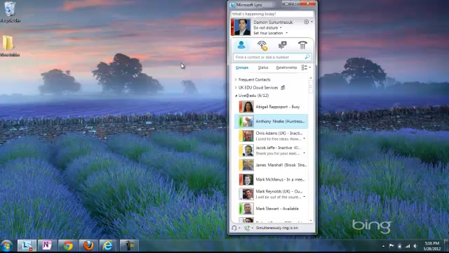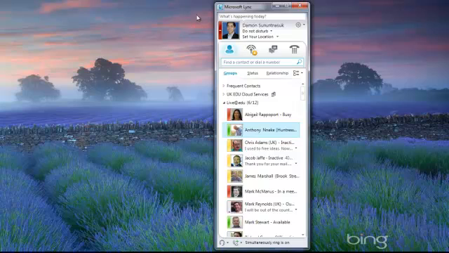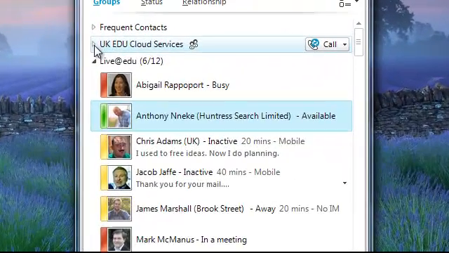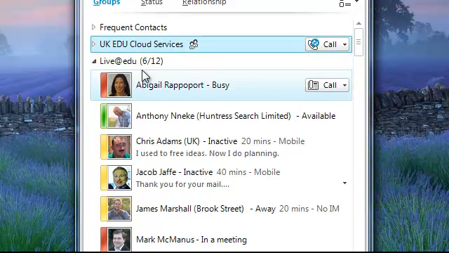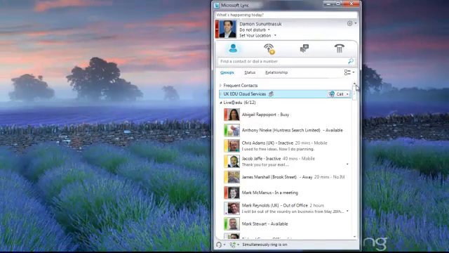Now the last part of the demo that I wanted to run through is Link. And Link is a fantastic instant messaging, presence, and communication tool which is included in Office 365. Here we'll just spend a brief moment looking over the Link client, which I see here on the desktop. You see that there's a picture of me here at the top and a picture of all my colleagues down the length of the client. Now you can organize your contacts by groups. As you can see, I have UK Cloud Services Group, which is a distribution list that I belong to. All my colleagues that work on cloud services here in education, as well as all my colleagues from other parts of the team and other parts of the company.